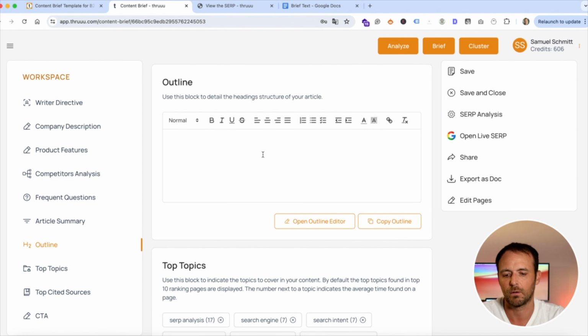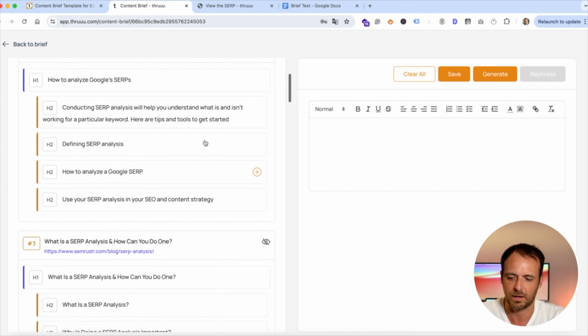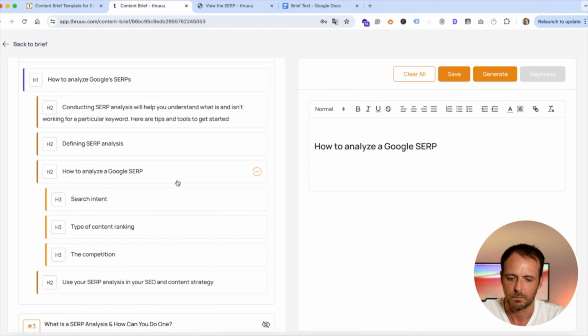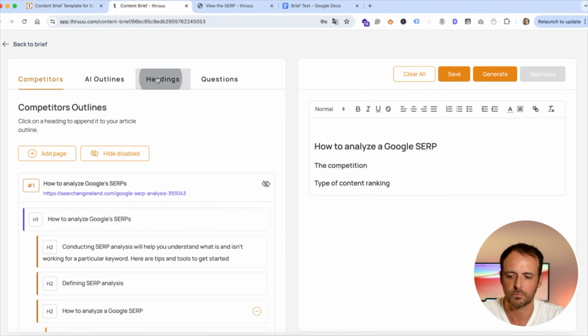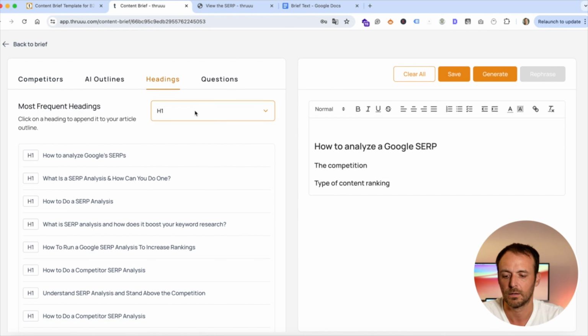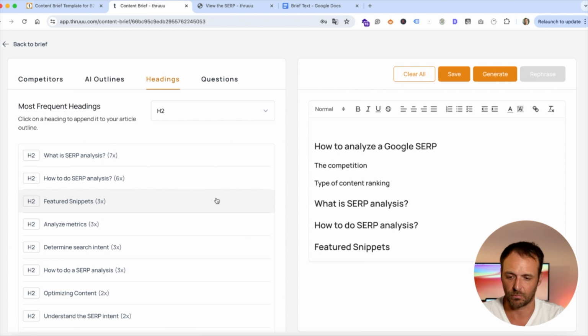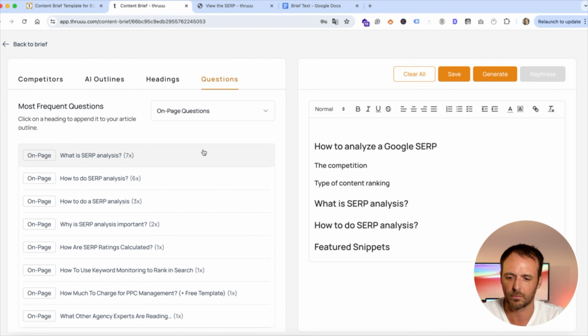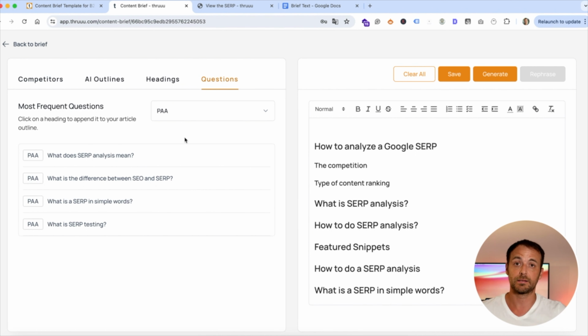Okay, now let's say this is the most important part, the outline. Here you should really spend a few minutes, 10, 15, to really craft a great heading structure. So here open the editor, and you will see your competitor here. So you can start analyzing them, picking some titles that you like to get some inspiration. You can also jump only to the headings. So here you see all the H1, the H2, and start to collect headings that you like. The same for the questions, on-page questions, PAA. So you have all the information to build a great outline structure.